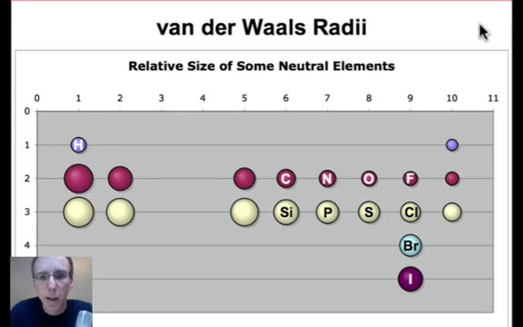One is the size of the element, and you can see from the chart shown here, as we travel across the periodic table from carbon to fluorine, the size decreases, but only by a relatively small degree. As we travel down the periodic table from fluorine to iodine, the size of the atom increases fairly substantially.